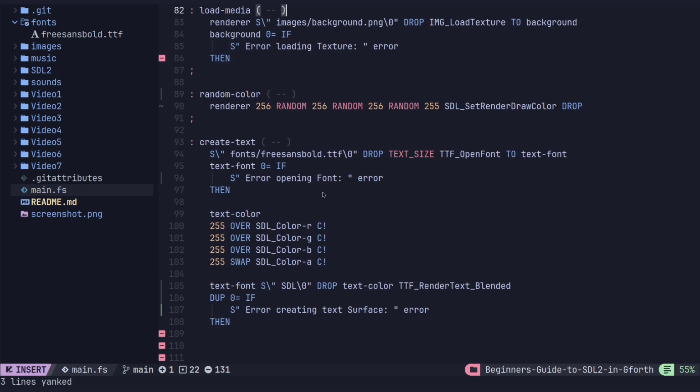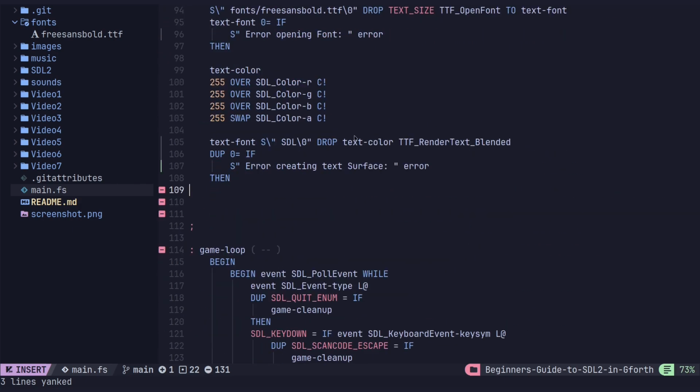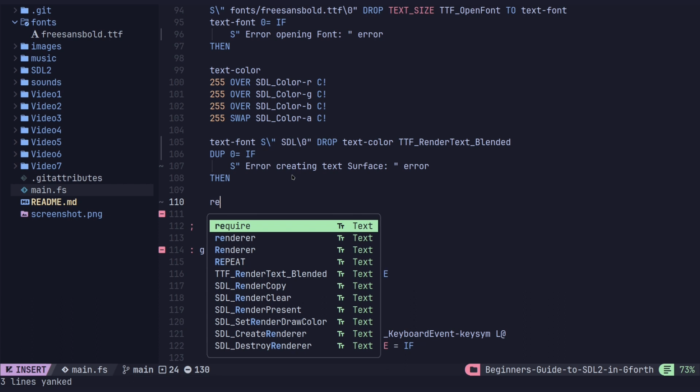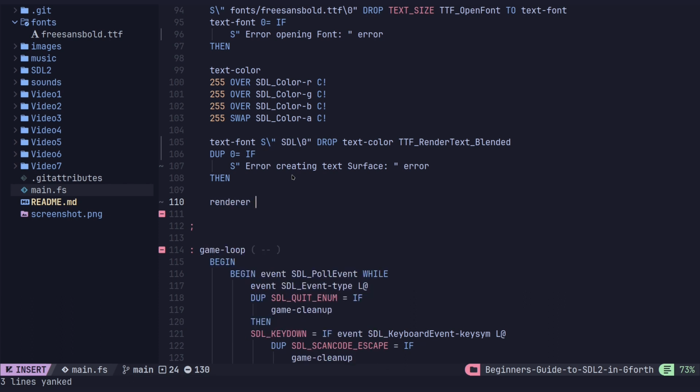Okay, so we have this. What we have on the stack right now is our surface pointer. We have a pointer to the surface sitting on the stack right now. And what we need is a renderer and the surface pointer, and then to use our word. So I'm going to put the renderer. Okay. And then I do want to keep this pointer on the stack for this surface. So I'm going to do an over, because we still need to free the surface later on.